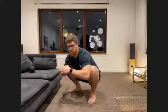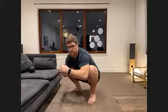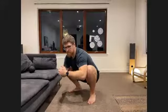And we're going to go over some good mobilizations you can use today to help with the hip flexion and the external rotation of the hip. We haven't gone over so much ankle stuff this week, but we'll go over some of that next week to help with the squat challenge. Spend some time down there and get to know your squat a little bit more, like what's sticking where and how you can help it.